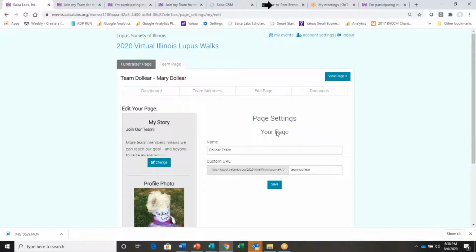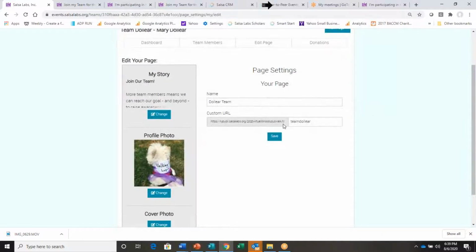Mary, I think you have to scroll your page up some because I couldn't see what you were pointing at. Okay, so see how it says Team Delir down here? So that is the end of your URL. So this custom URL, let me see if I can get the arrow again. So here's the custom URL. And this section right here, Team Delir. If I were to change this, see how I changed the team name to Delir Team? If I were to change Team Delir to Delir Team, then this link, this URL wouldn't work. You know what I mean?